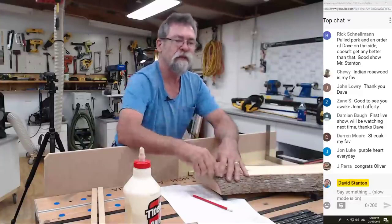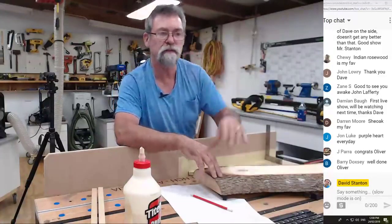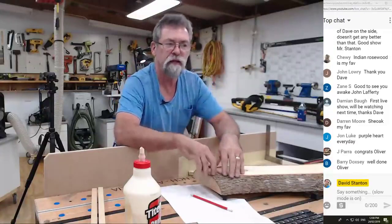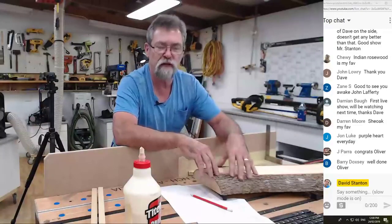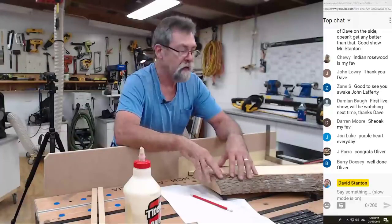Same with the bandsaw, that you use a special blade. This is a ripping blade, a 3 teeth per inch, 19 millimeter blade. It's the most coarse blade that machine can have. It did it, but you heard it struggle. A bigger machine would be better.